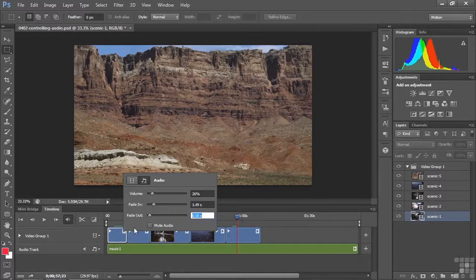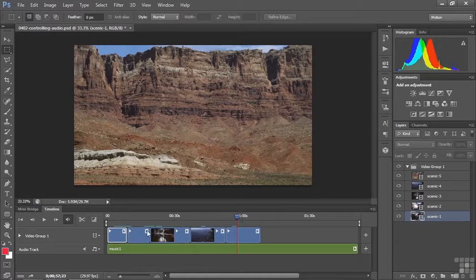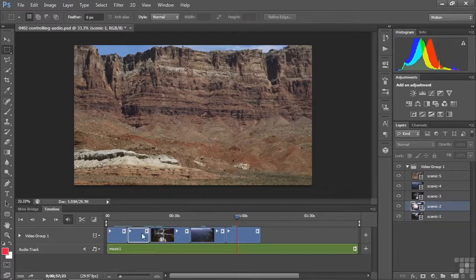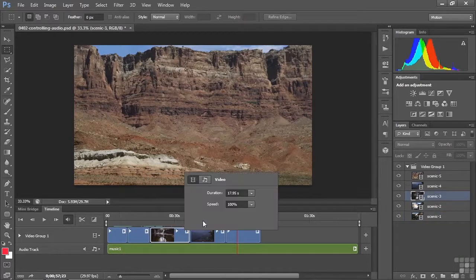Then we'll take the next one and we'll do the same kind of thing, but we'll have a shorter fade in now because we're going from one clip to the next. Click on this. Have a brief fade in, maybe just half a second or so. Brief fade out like that as you go from one clip to the next. Just going down the line here. Click on this one here, same routine. Maybe about a half a second in, half a second out, right around half a second.